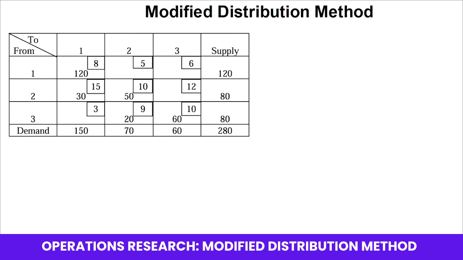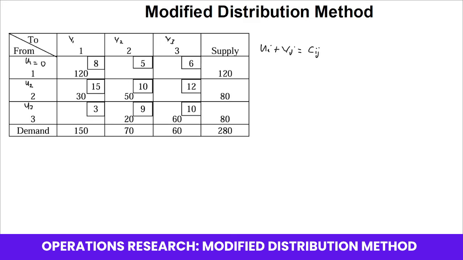All right. So we are going to assign our Ui and Vj to the rows and columns respectively. Here is going to be U1, U2, U3, and here V1, V2, V3. But remember, always U1 is equal to 0. We are going to use the relationship, this equation: Ui plus Vj is equal to Cij.